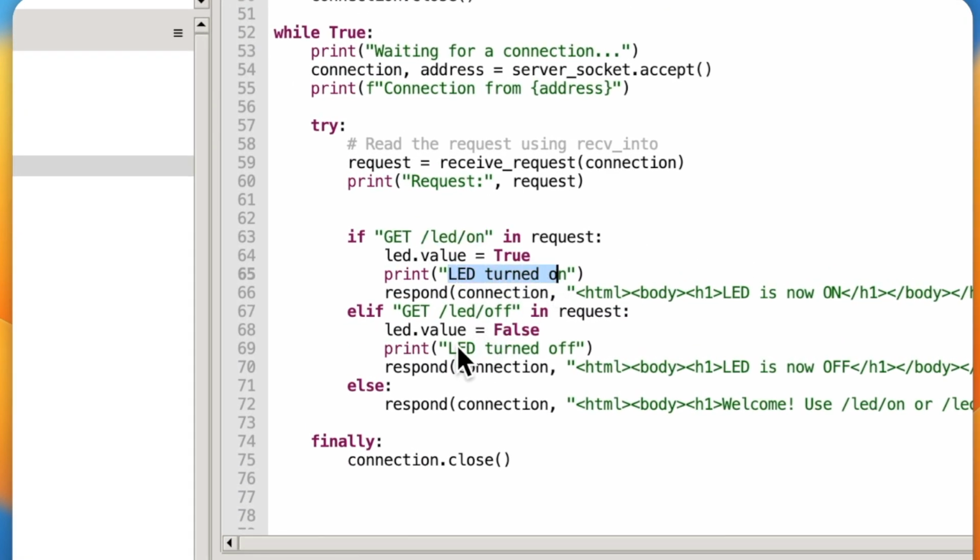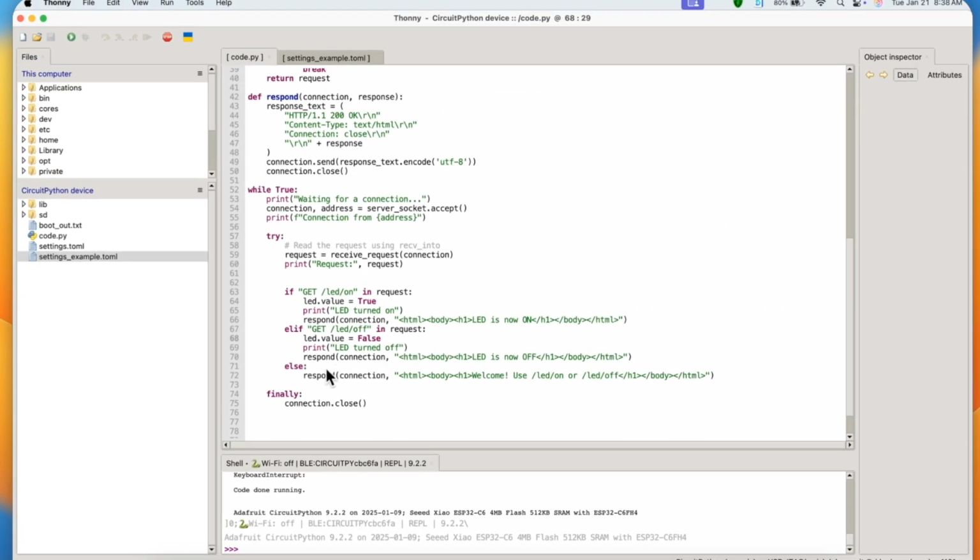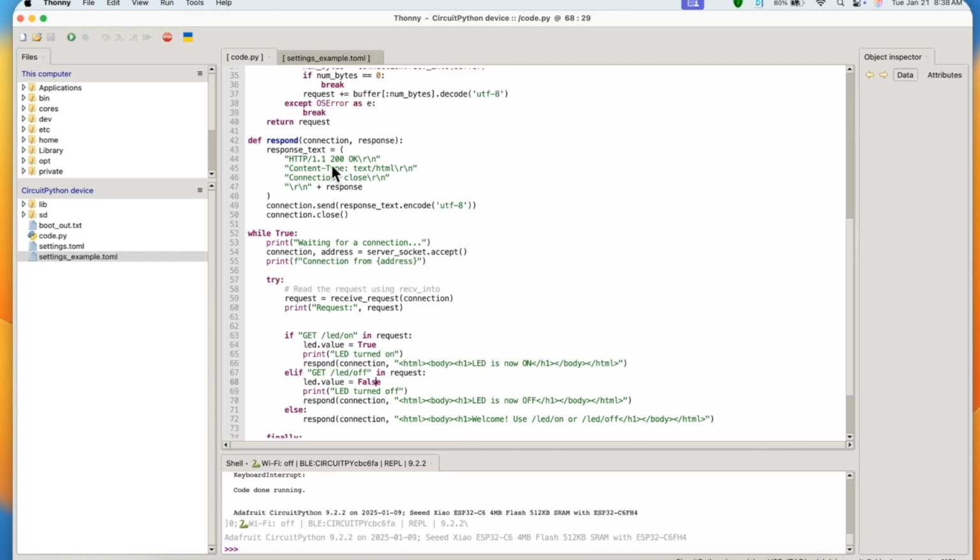If you hit /LED/off, it will turn the LED off, and that's LED.value equals False. If you don't hit any specific endpoint, it will just say, hey, use LED on or use LED off. And then it will respond. This is the header part it responds with. It's going to write HTTP 1, so it's an HTTP server.